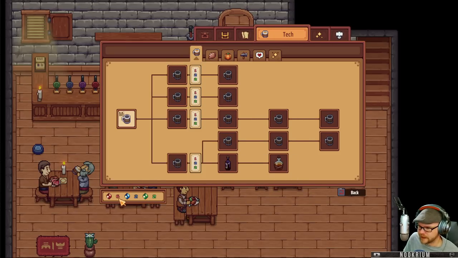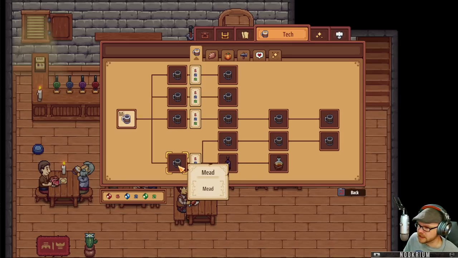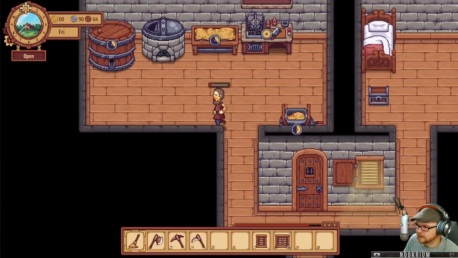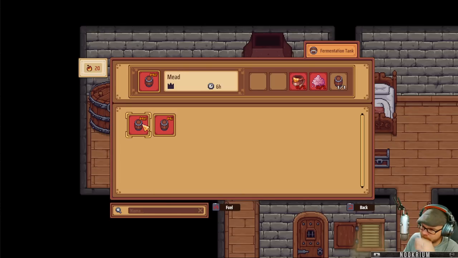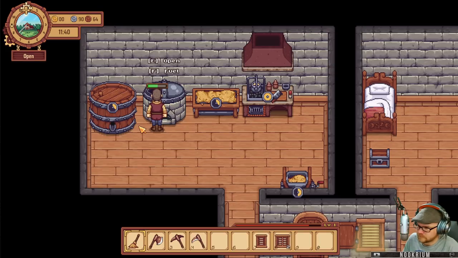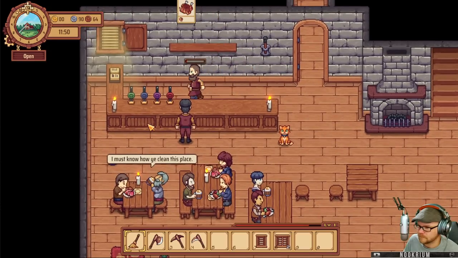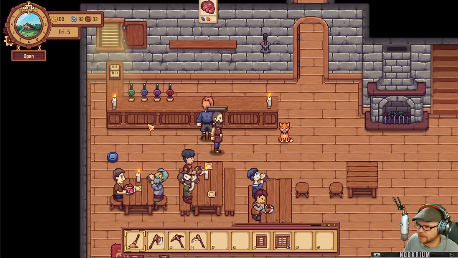My drinks. I have a few points to spend. I can get lager, pale, a porter, mead. Let's get mead. Let's see what we need for that. Can I do it in here, you think? We need honey. Oh, I can't look at it. There's mead. Yeah, we need honey, wine yeast, and an empty keg. Can't see if I can go buy honey. Honey. Yeah, we need bees now, and I think I can probably make a beehive, I betcha.